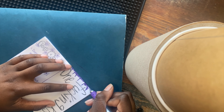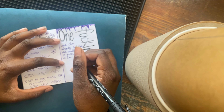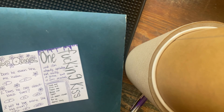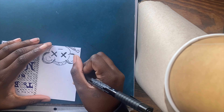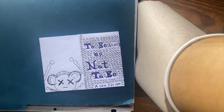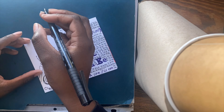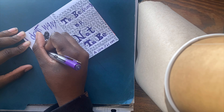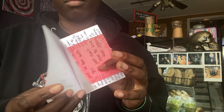I drew this bear character yesterday at work. I'd never tried drawing a skeleton before, and I just randomly did, and I liked it. The only reason I hadn't drawn any before was because I was afraid they would turn out ugly, and then I just did it and it turned out okay. I just kind of ran with it for this project — I like the little character and I think it fits me right now in my artistic state. Here's the finished product.